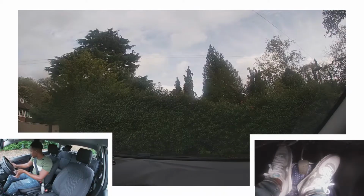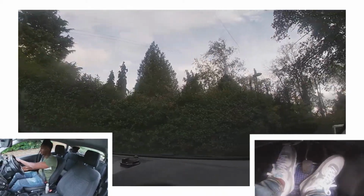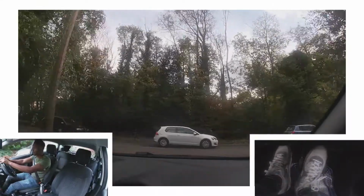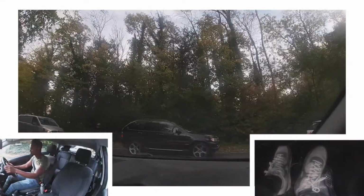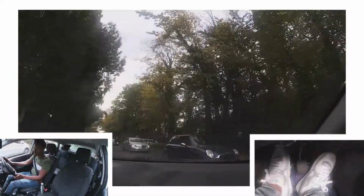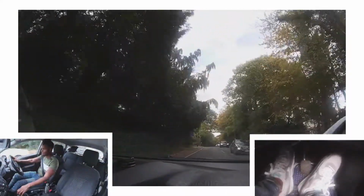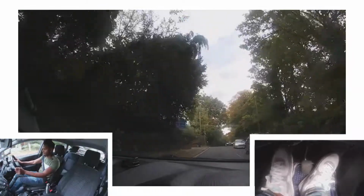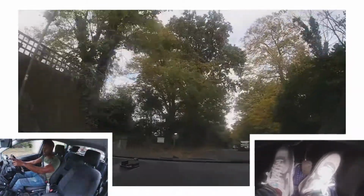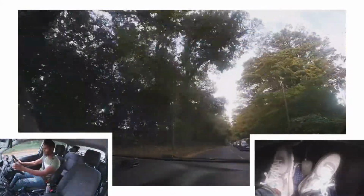So the other way, there's not really much of country roads down there. I'm going to turn around and go back towards Barnet, where there's more country roads. Checking both sides, coming out. And you can use these mirrors for yourself as well. So those mirrors, you can see if there's any car coming. That will give you a bit of a warning.